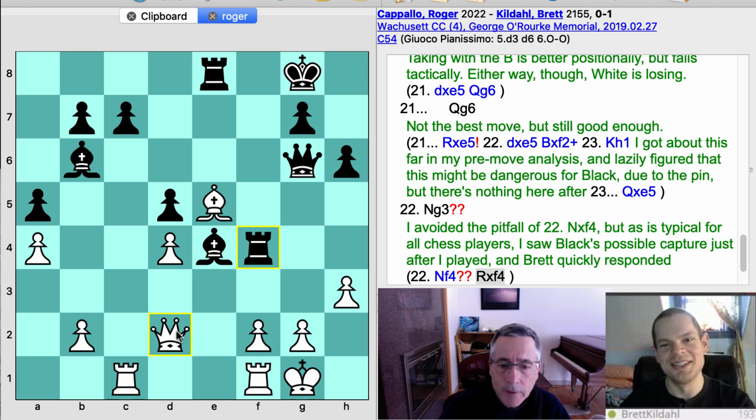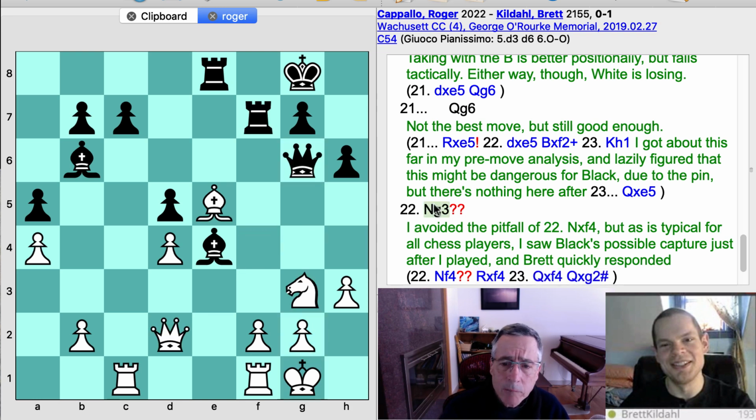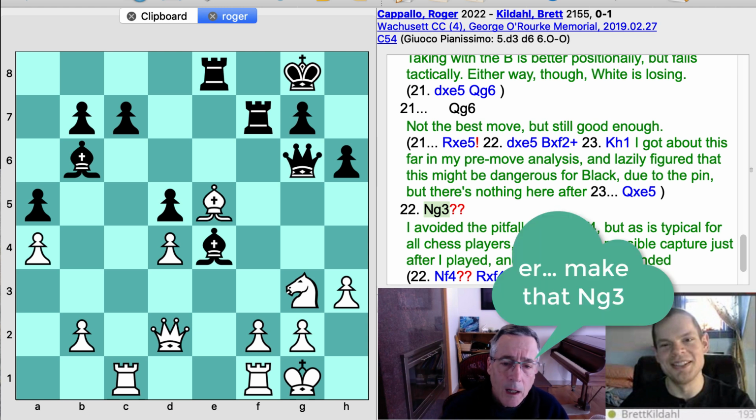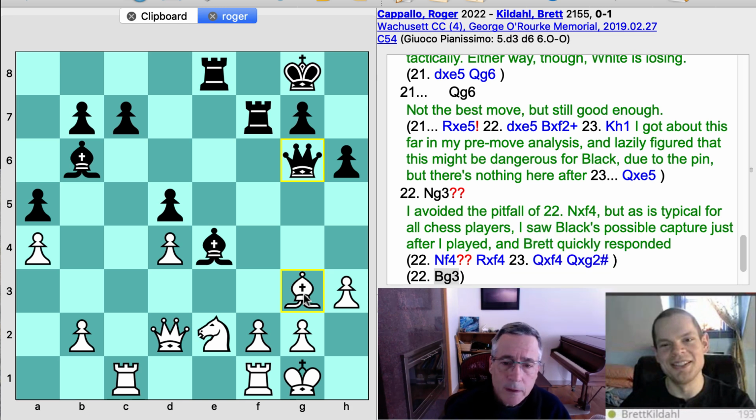So, you know, if I take back either way, he checkmates me, right? So it's just a lost piece. So instead, I played queen to g3. Queen to g3 is a very bad move. A better move would have been to play the bishop here, or even g3 would have been a better move, but playing the bishop back, at least I don't lose immediately, although, you know, black is totally dominating the position, will win in pretty short order.